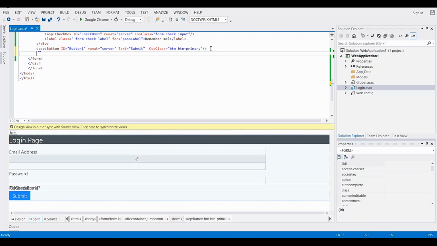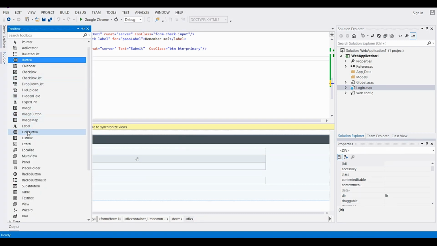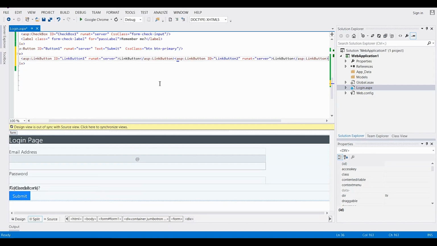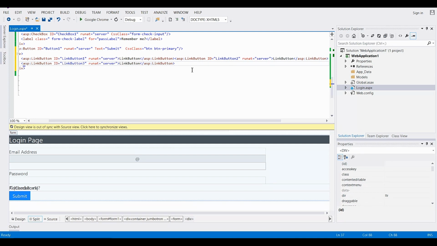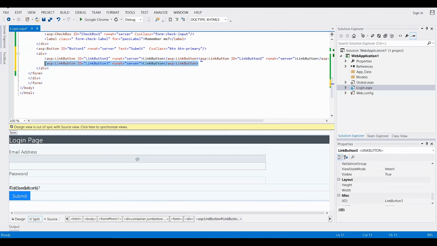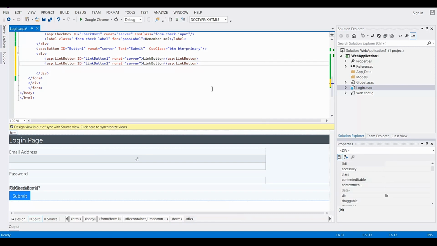After button we have to take one div tag. In that we have to take two link buttons. We have already taken two link buttons.